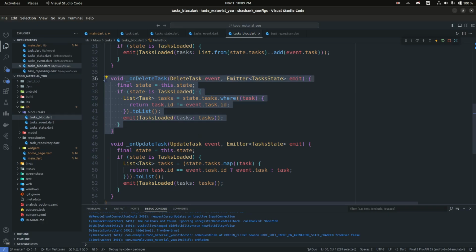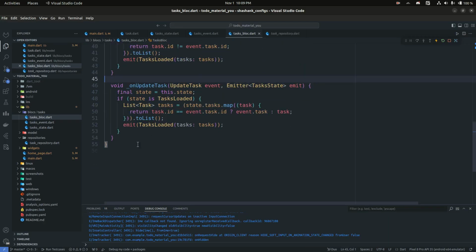We won't be using this in the app, but this is just to make you understand how the mapping works. And on update task, we'll just use it to update whether our task is completed or not, but we can extend it to edit the titles or user ID and many more things. So from the list of all the tasks that we have, we have access to that list because we have emitted a task loaded state.